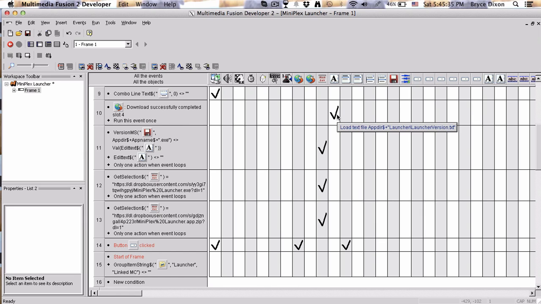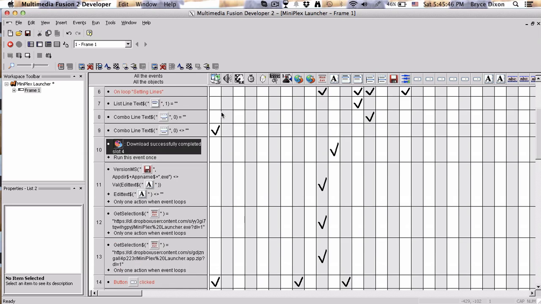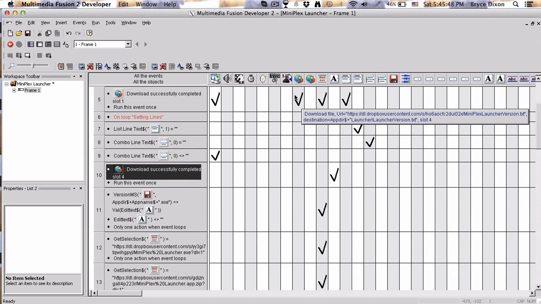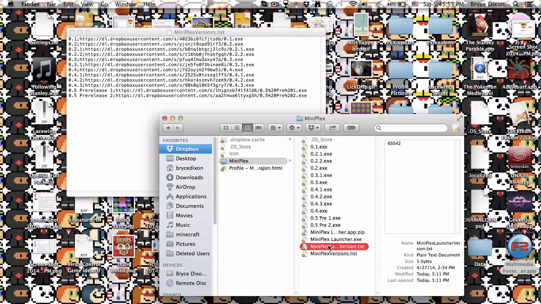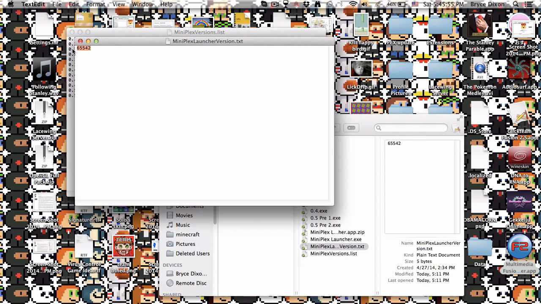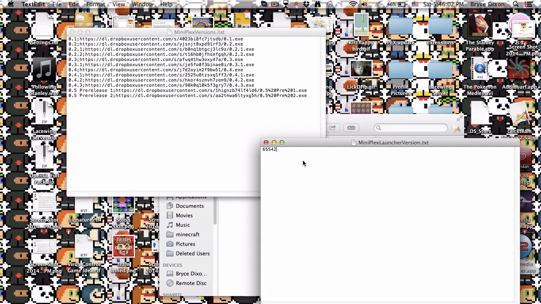This is how it checks for if there's an update for the launcher, which you do have to manually download. Download successfully completed slot 4, because we downloaded the launcher version.txt to slot 4, which is like a 5 to 6 digit code showing the build of the launcher that you're on, which 1.6 is build 65542.